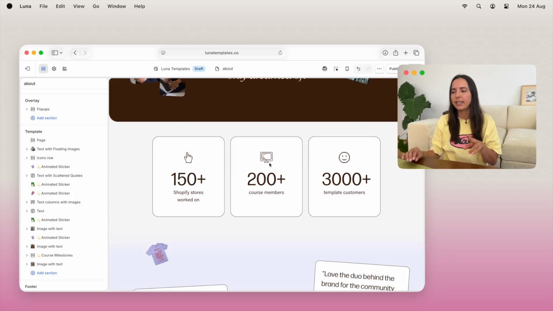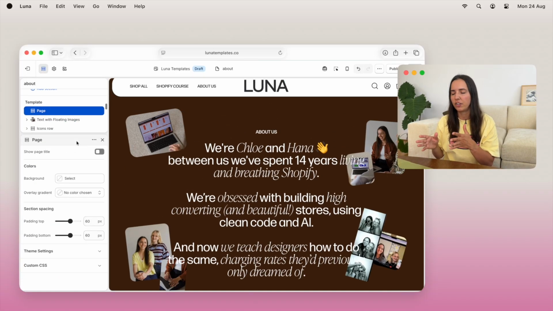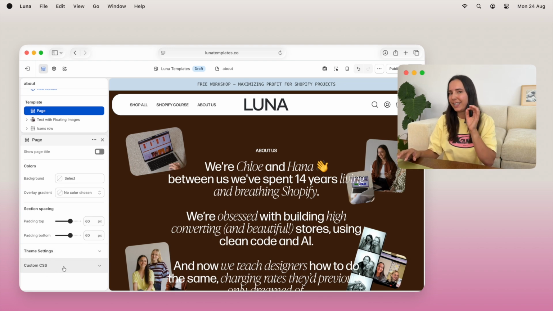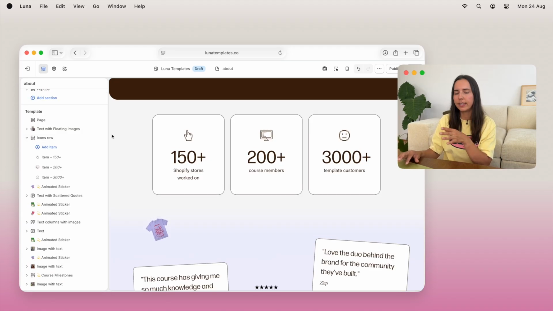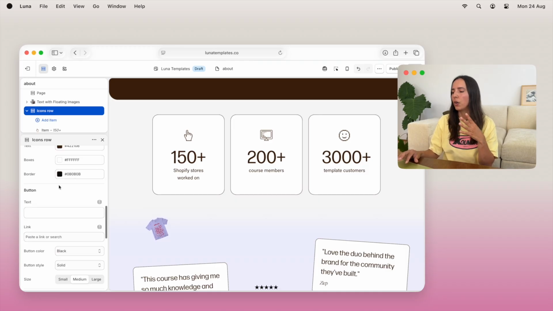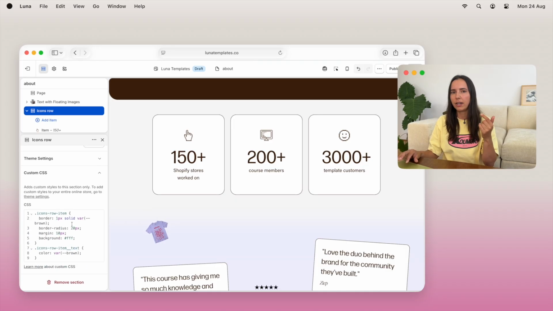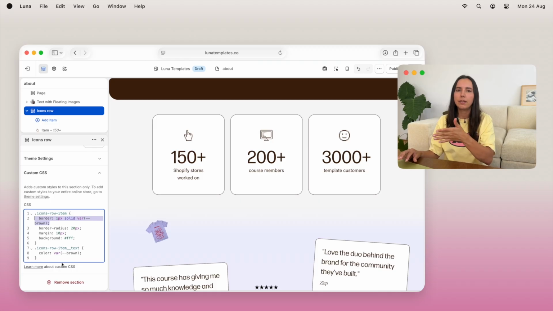And the second place to add CSS is inside of a specific section on the page. So inside of each section settings is this little custom CSS box. You can write styles there and it'll be applied only to that instance of the section. So let's say just this once you want to change the text alignment or the text color, or you want to add a border to these columns, but only this once, not every time you use the section, then this is the place to put that CSS. How it works is that Shopify will insert a dynamic section ID before your selector to make sure that this rule applies only to this one instance.